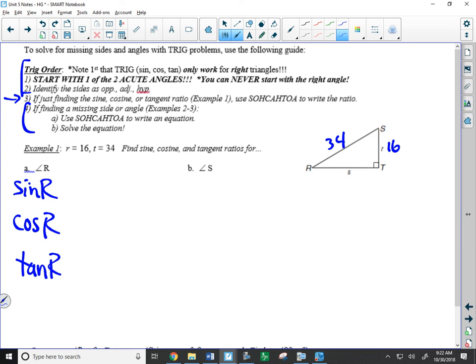As a reminder, you'll notice they often use the capital letter as the angle, and the opposite side as the lowercase letter. Why? So that they go together. Rather than having just random X, Y, and Z, it's capital R, capital S, little s, and capital T, little t.